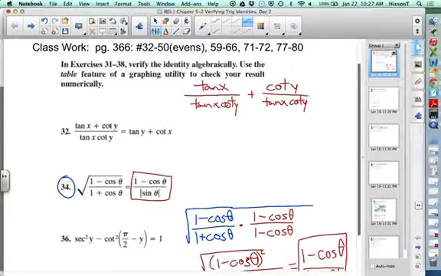Can't you cancel it? Yeah, we can. Tangent x, tangent x, and cotangent y, cotangent y. So we have 1 over cotangent y there. Then we cancel out tangent x and tangent x, so we have 1 over tangent x there. Now we're using our reciprocal identities. 1 over cotangent y is tangent of y, and 1 over tangent of x is cotangent of x. And that's what we were trying to get to. So we're done.